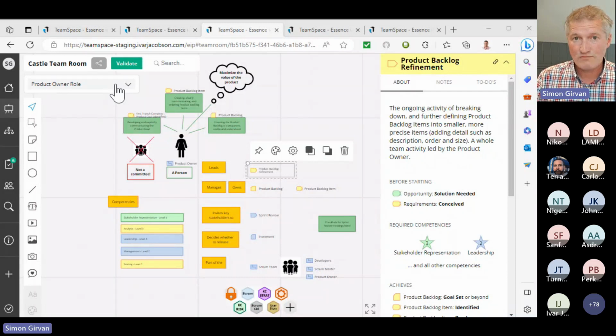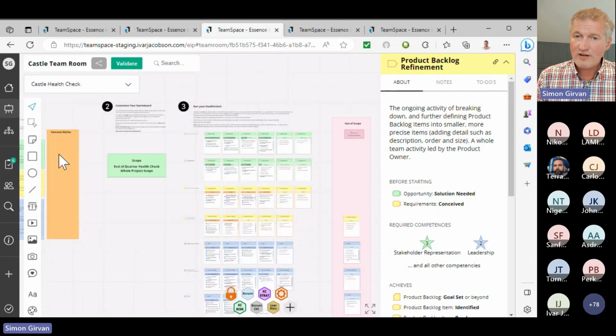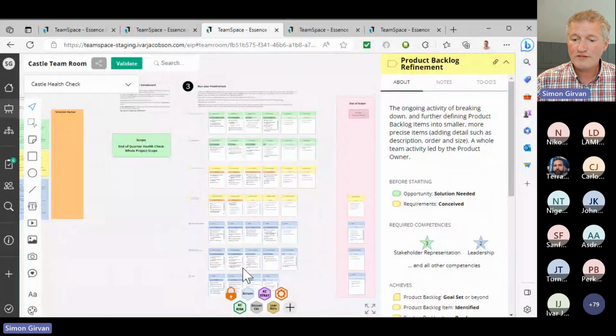Some are really simple: good, bad, okay. And then there's those that are built into Essence, and that's the kernel health check. Now, in this case, the team had already been working when they got introduced to Essence. One of the first things they did was decide, well, let's use this Essence health check to see how we're doing. And they chose to use all 7 of the alphas. They didn't have to. They could have used fewer, but you can see there's 7 rows here.